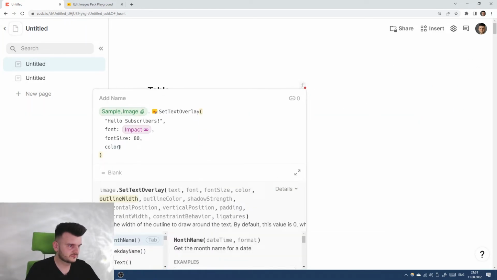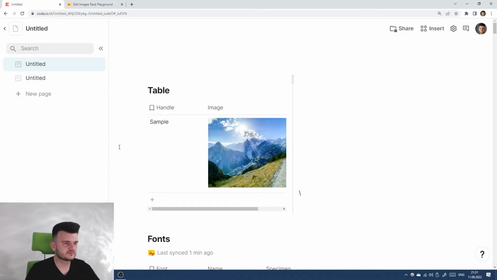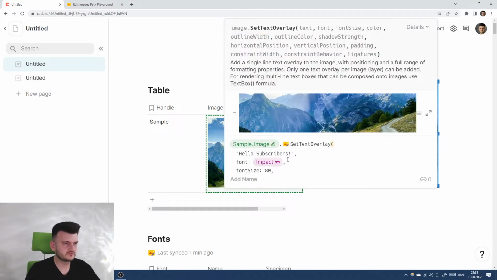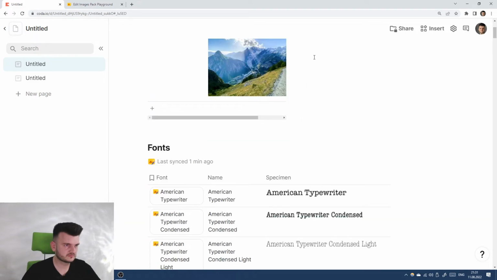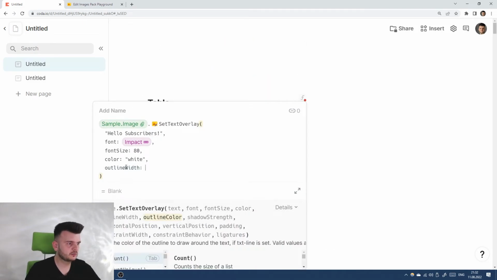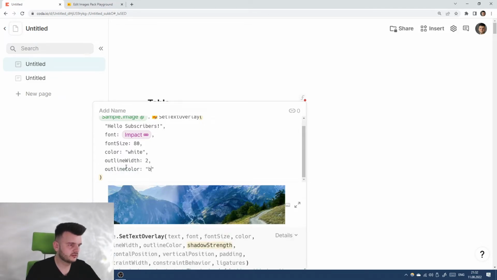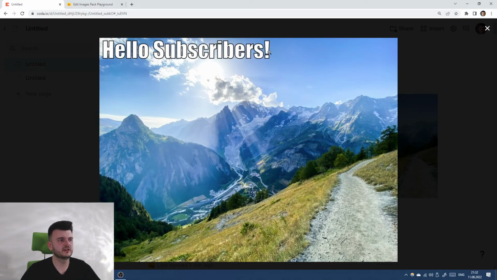For color, you can use the names, you can use the table. You can set outline width 2 pixels, outline color black. This will look like this.